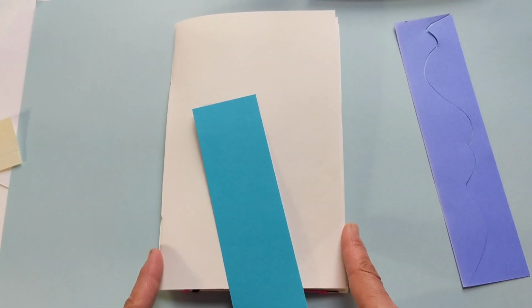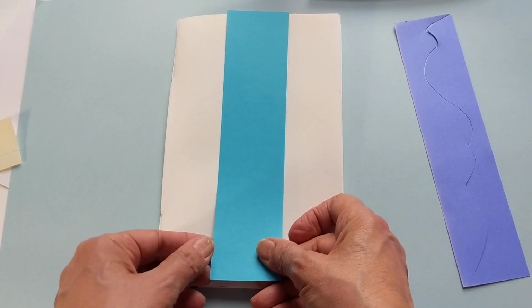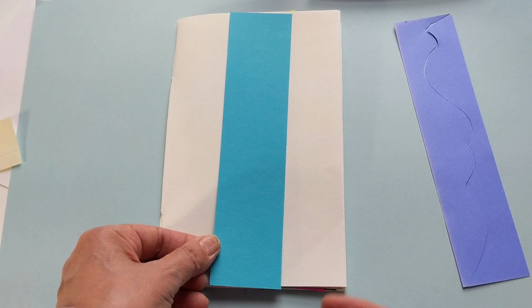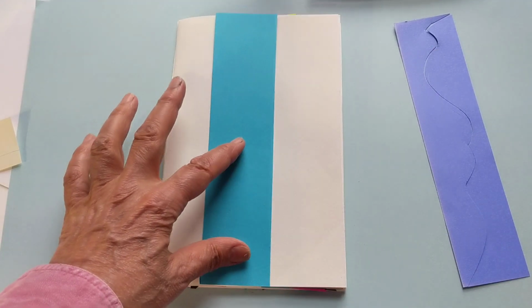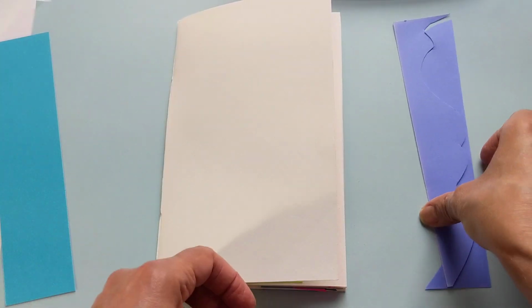This paper here is 5.5 inches wide. I've got 2 inches. Now how can I make a really cool design that maybe takes up a little bit more space than my piece actually does? Well, this is the way you do it.